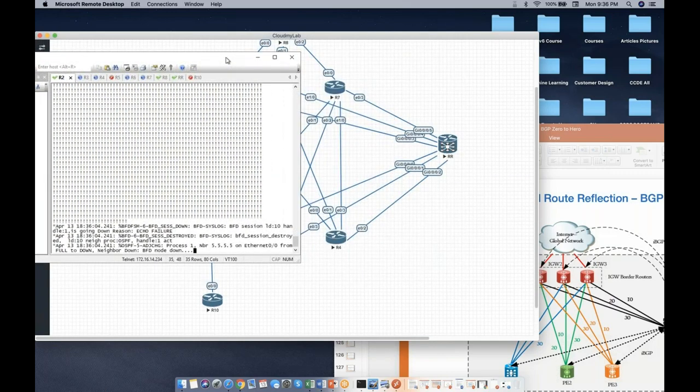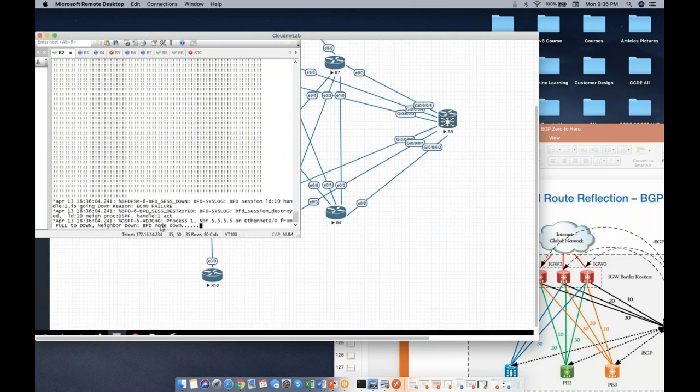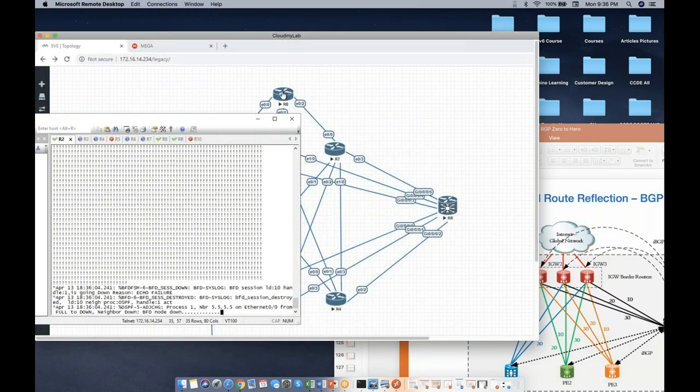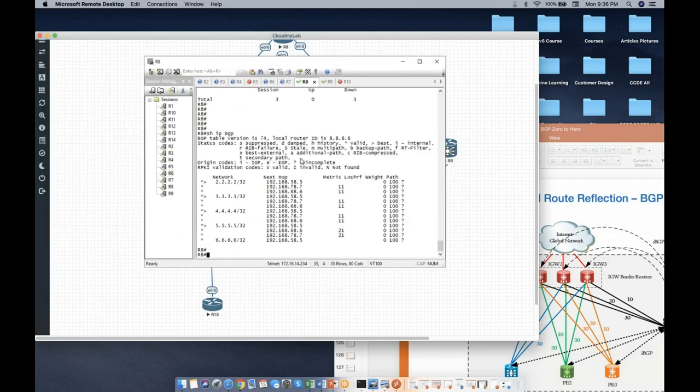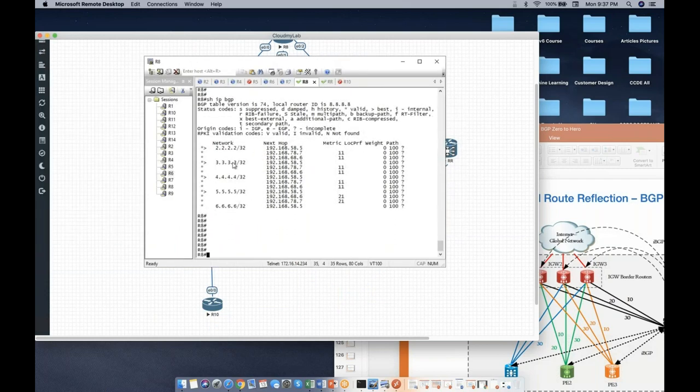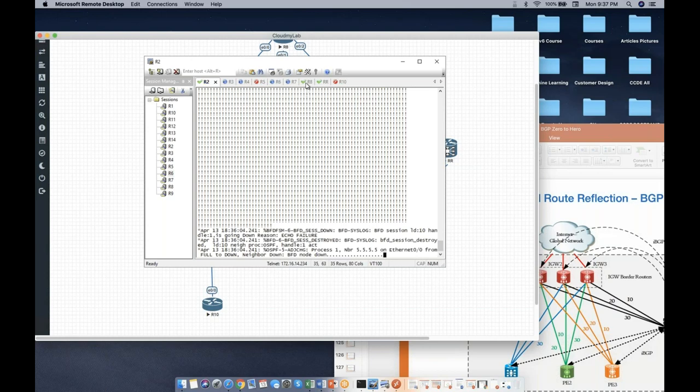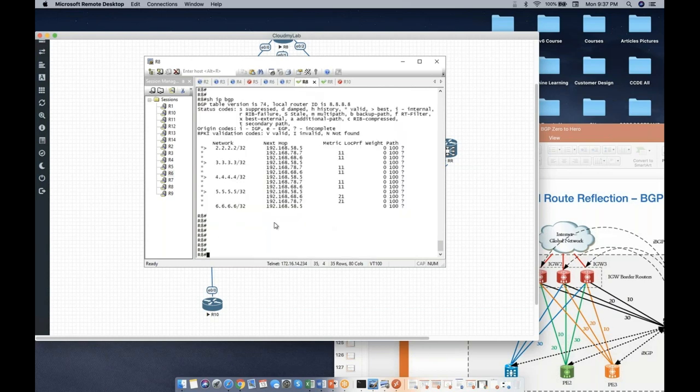Wait, okay, good. Should wait like that. Yes. Now we are waiting. Because I also have a BFD session between R2 and R5, when I shut down, R2 immediately declares BFD down. But for R8, it declares a BGP timeout, the BGP hold time. Then we will go to R2, and at that moment you will see it will come. So here first you will see BGP will find an alternate path, then R2 will start getting that and using that as well.